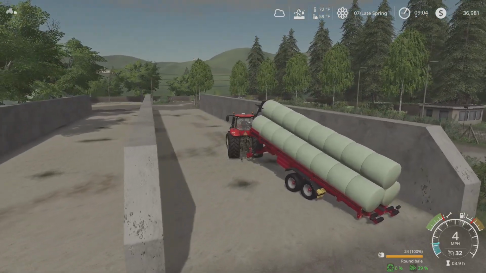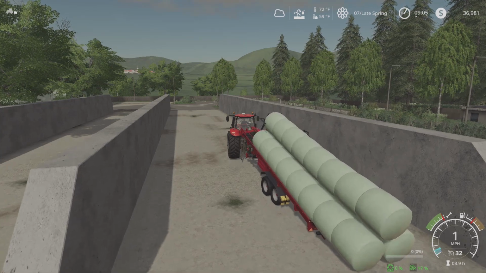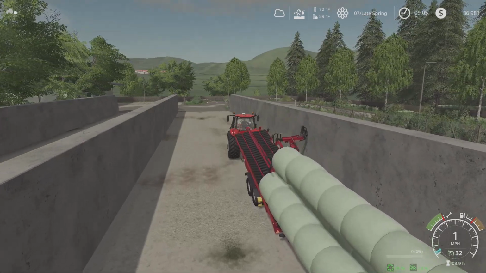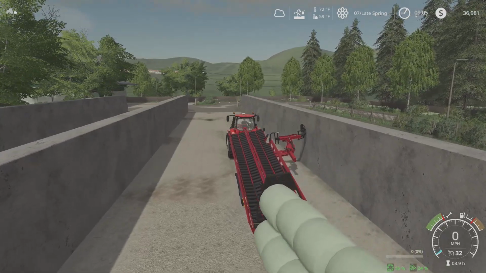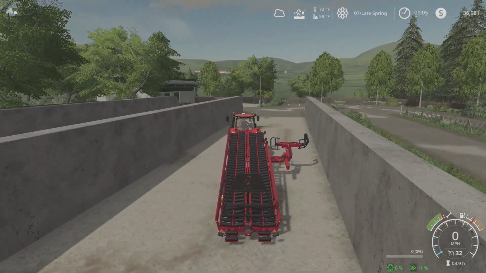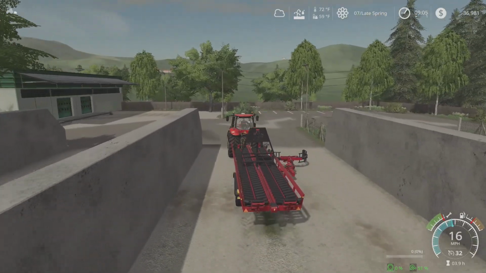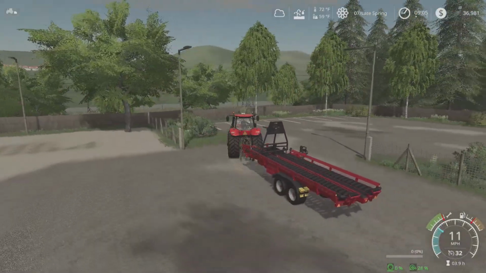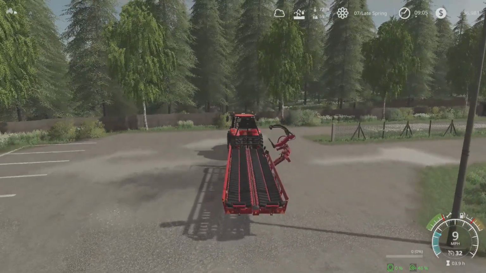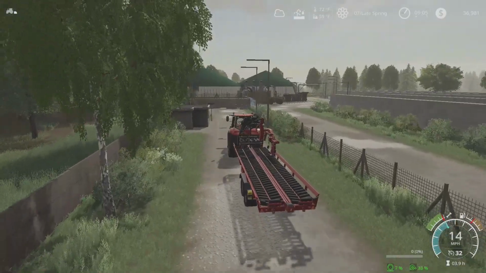Okay, I'm a little confused as to how this thing unloads. Oh, there you go. That's cool. Lays them out like that. Pushes them out, and there you go. That's done. So like I said, I'll go back, get the rest of these, and then we will move on. I think this is the exit right here. It's a neat little setup for the BGA here. You don't see this on most maps.